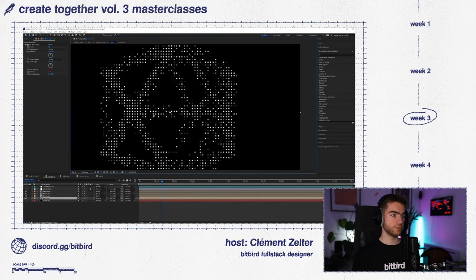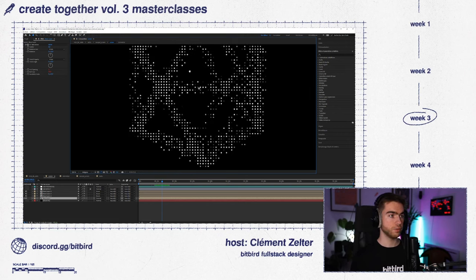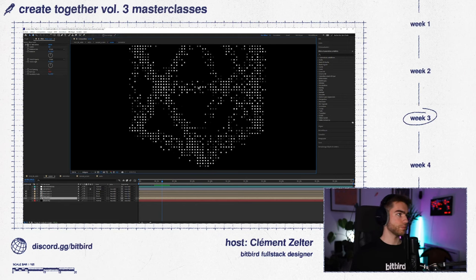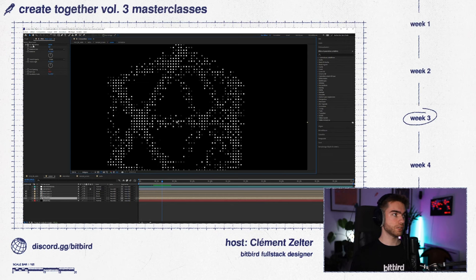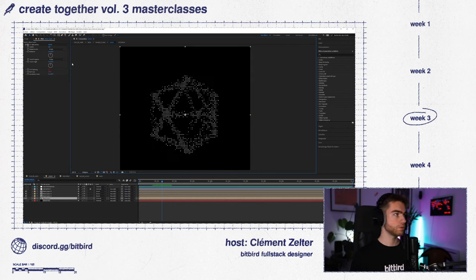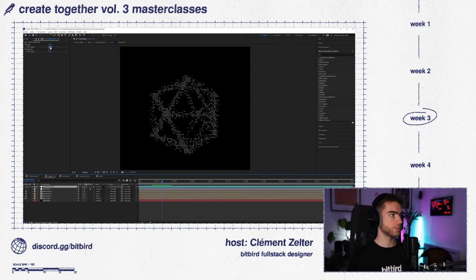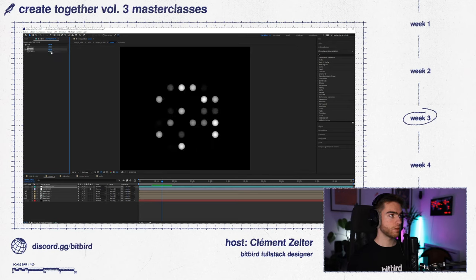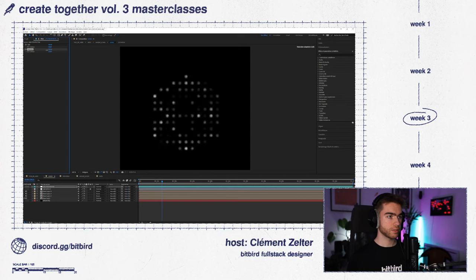There would be some other ways to make it look more like some pixels, so some real squares. But I really wanted to go for those spheres look, LED looks. So that is the CC Ball Action effect. Really simple. You have a few parameters here. I mostly used just the grid spacing and the ball size. So you can see if I change the spacing, for example, it makes things look bigger. So you can kind of choose the resolution basically of your screen like this.